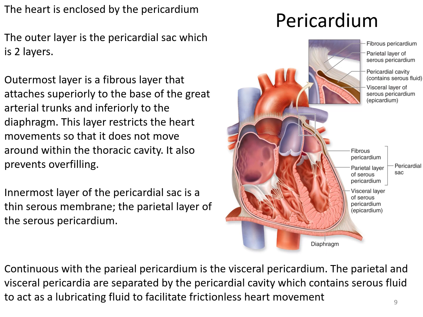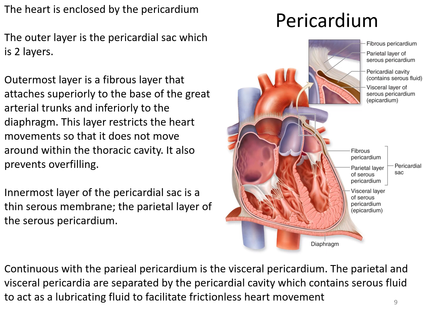The heart is enclosed by what's called the pericardium. So in 2401, everybody learned about serous membranes, and those are the membranes that line different areas of the body. You've got a visceral, you've got a parietal, and then in between you've got that serous cavity that has serous fluid, and a lot of times that helps lubricate and prevent friction. So the serous membrane that covers the heart is referred to as the pericardium. The outer layer is the pericardial sac, which has two layers.